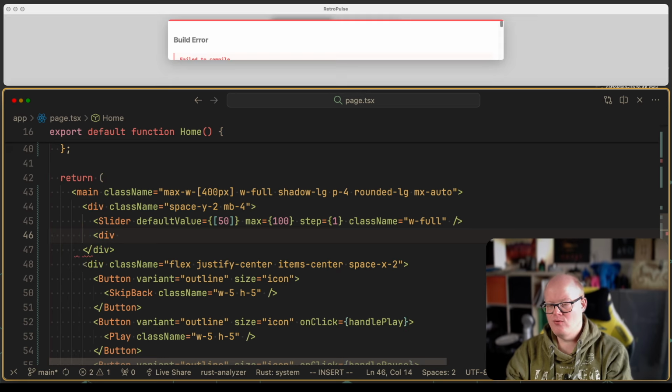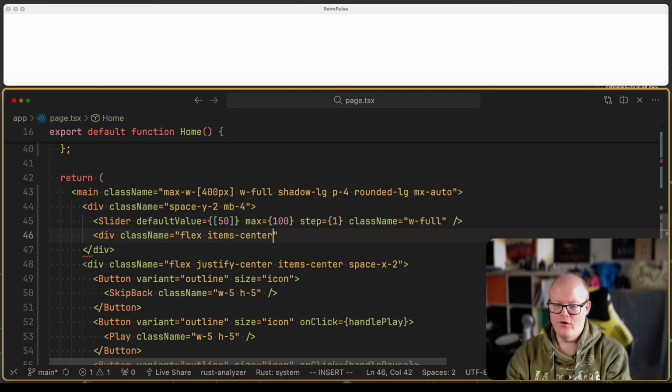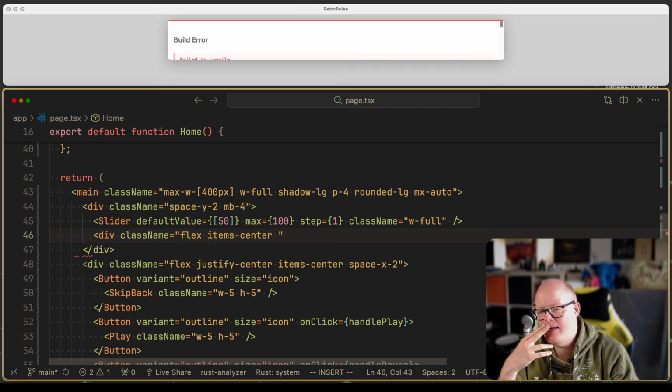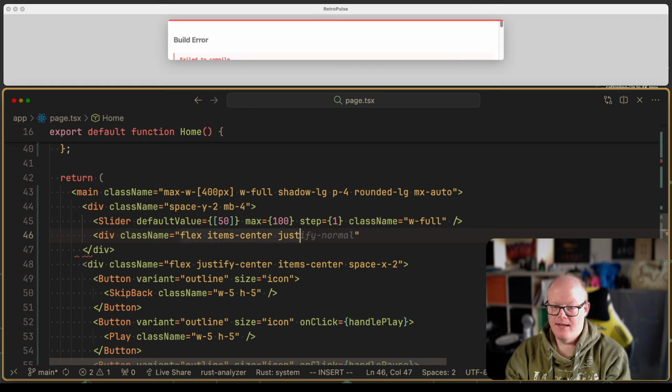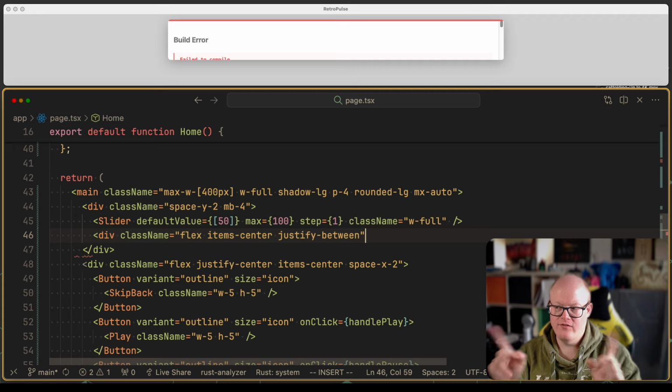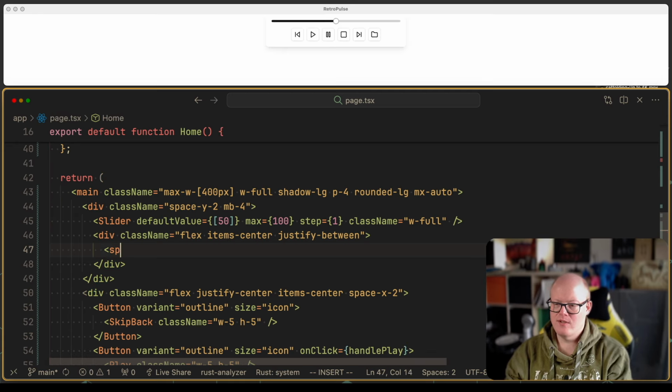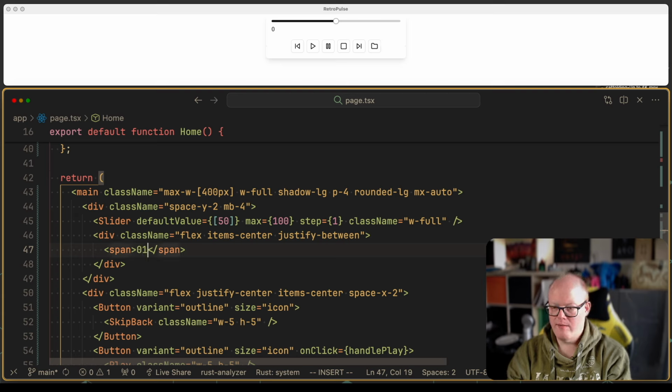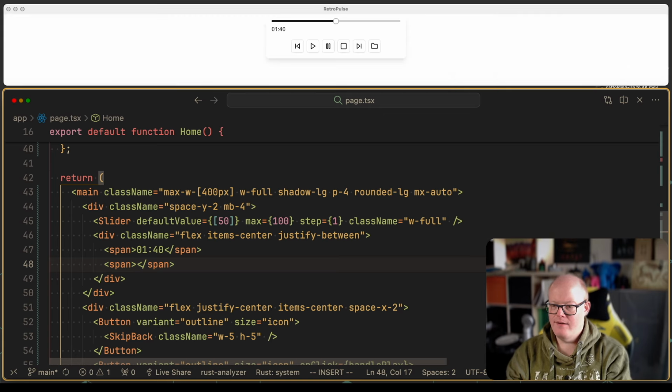I guess we could simply do a container down there, which has class name. We want the flex container. We want the vertical position to be centered of the items. And we want... Wait, if we do something like justify between... no, flex containers usually already have the full width because we are not giving them the shrink property. Okay, that makes sense. So it will be full width, and now I should actually be able to do something like 1 minute 30 seconds or 1 minute 40 seconds, and something like span 3 minutes. What would it be? 3 minutes 20 would be the full thing then.